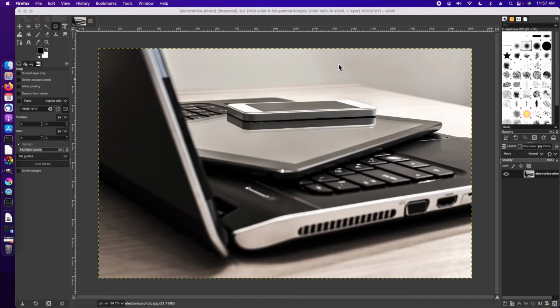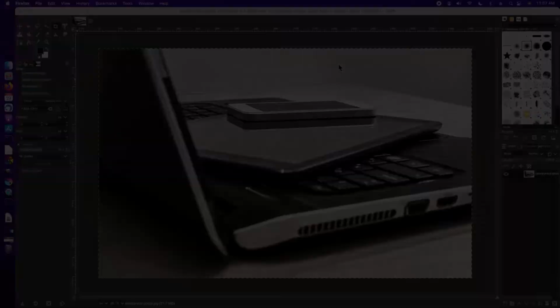I've also used it to adjust some of the brightness and contrast of some photos that I've taken in the past, and it generally works really well for that. So this is GIMP, and definitely go into their website and check out some of the features and functionality that it offers.